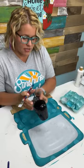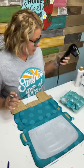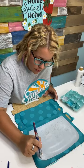This is what it's going to look like. I just printed this as a reference for me to look at, because I do draw these out in advance, like on my Procreate app. And then when I sit down to paint them, I'm usually like, what did I draw? I don't even remember. So it's nice to have the photo for reference.